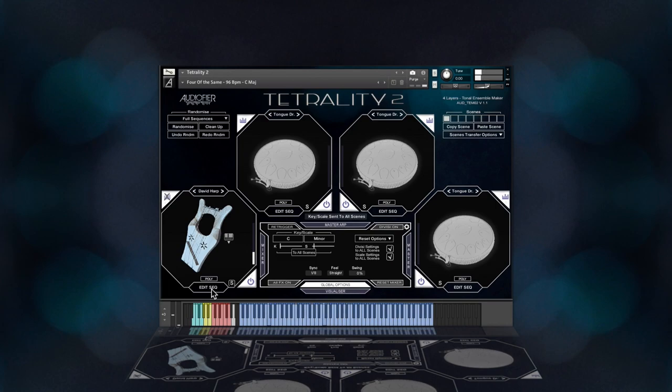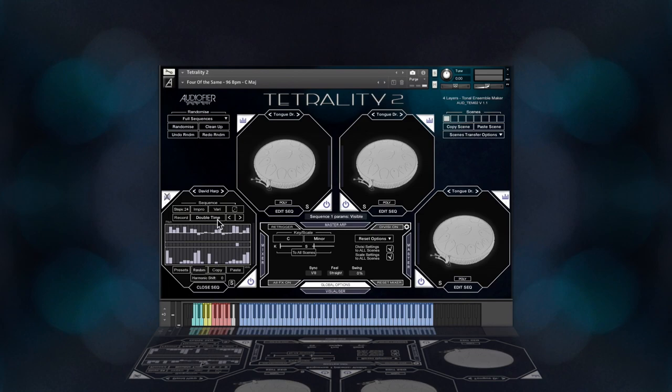So I'm going to create a custom sequence for this. I'm going to set the speed to bass time, and I'm going to set it to 8 steps only. I'm going to use the record function to input my notes, and by pressing the A0 key, I will be able to insert pauses or rests in my sequence. So I'm going to start with a C. Switch on the sequencer.